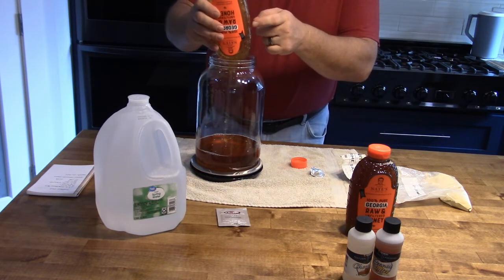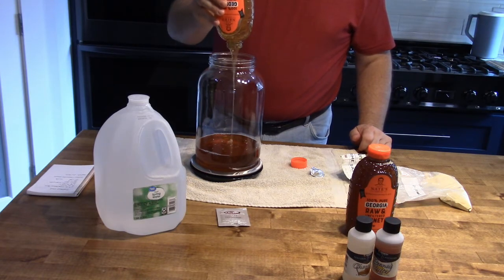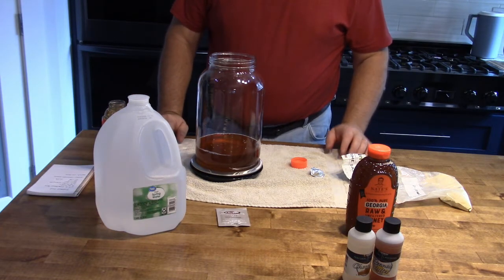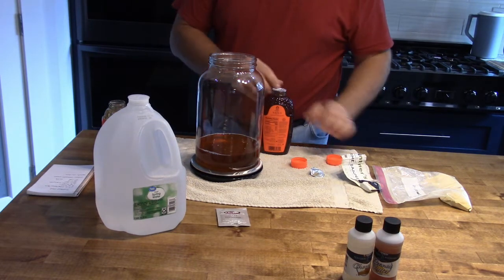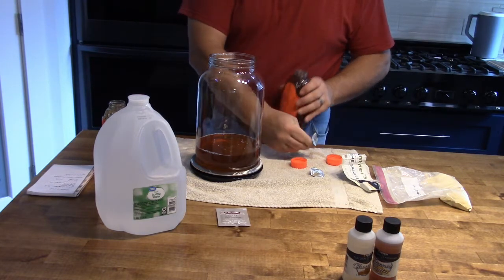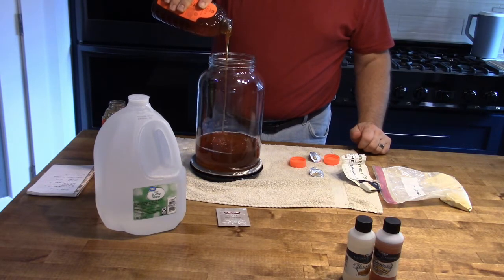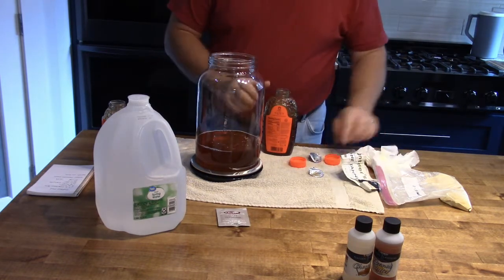I know there's 2 pounds in this first bottle, so whatever I've got left right now, we've got a pound and 11 ounces, a pound and 12 ounces. So I've got about 4 ounces left in here. So 2.5 pounds would be 2 pounds 8 ounces, so I need 2 pounds 4 ounces. And then I'll get the water and rinse this out. Now if you're a little off, that's fine. This is 2 pounds 4.5 ounces, which is fine.